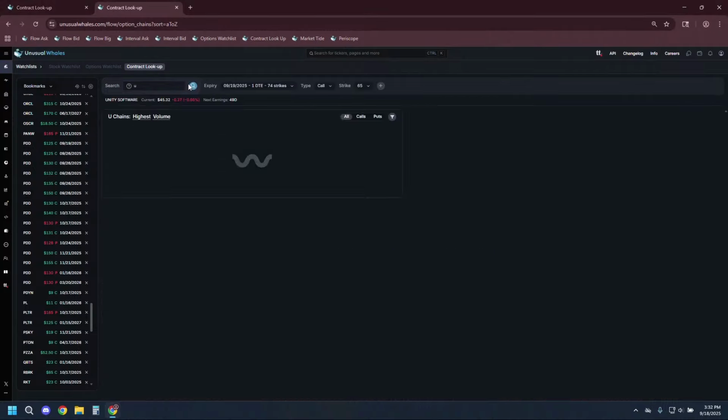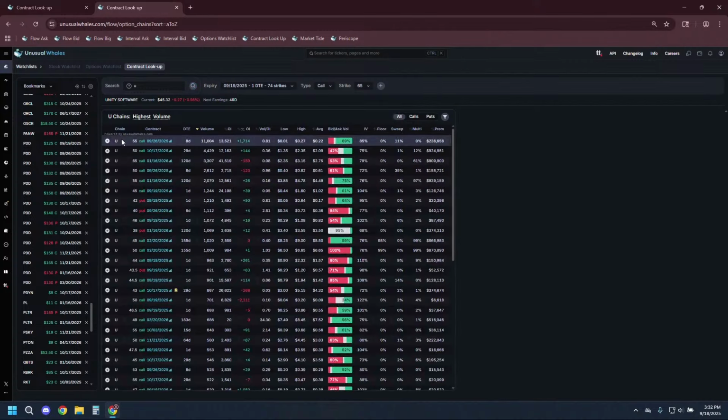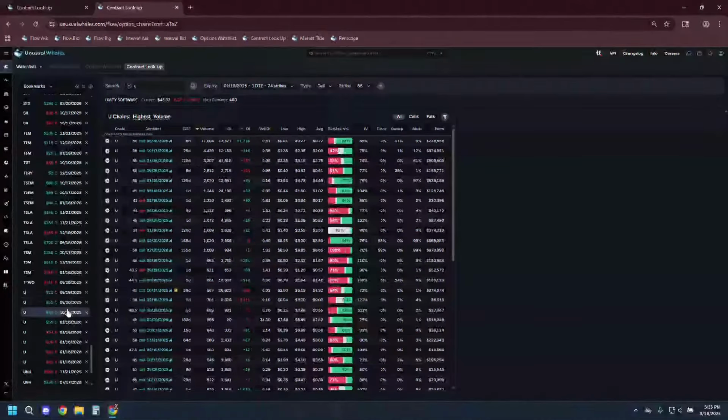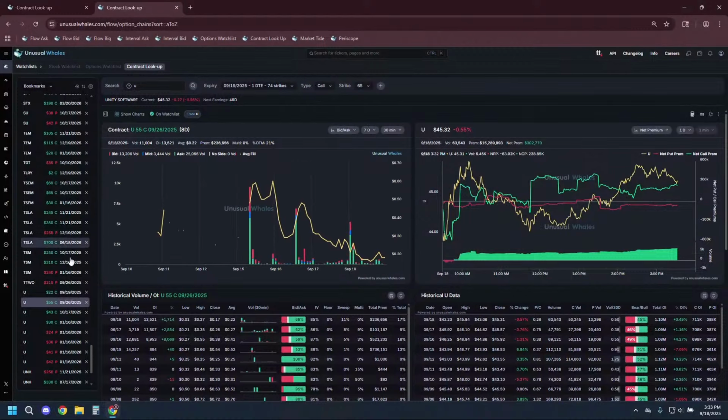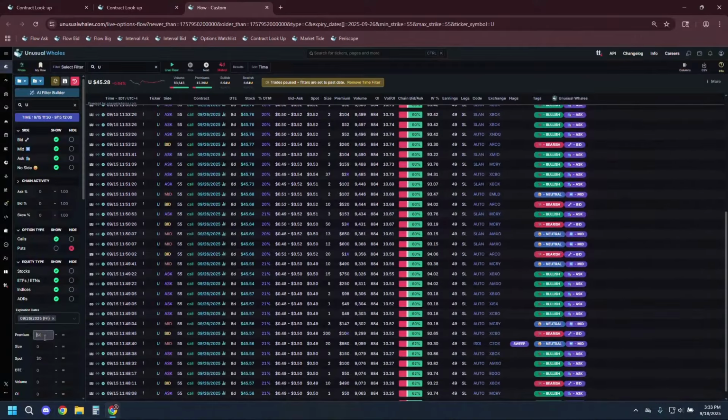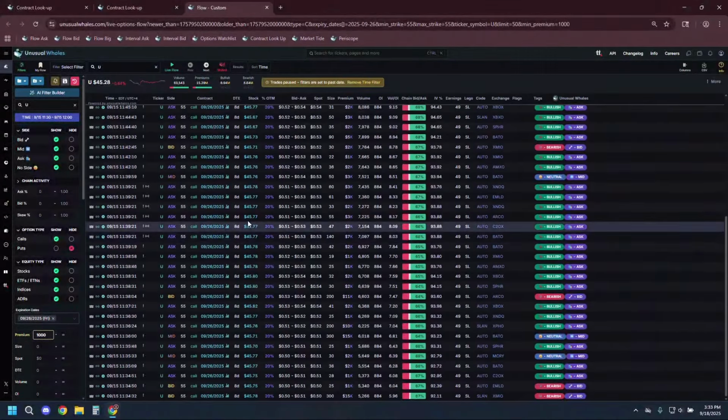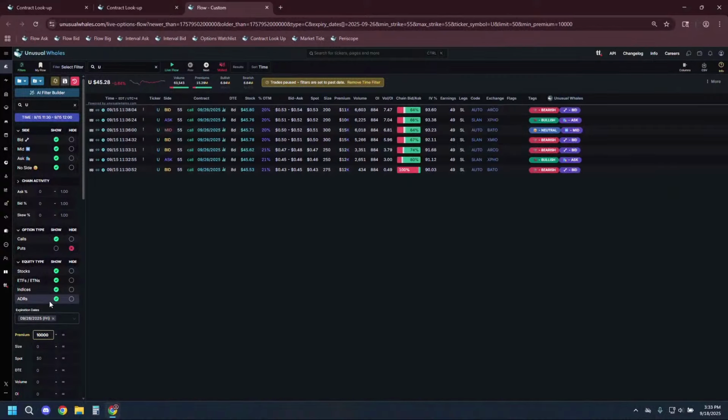We got the Unity end of month 55 strike. So indeed, high volume. However, the immediate thing that catches my eye here is that the open interest is also quite high. So let's see, U55 strike end of month. It looks like someone has been trading these and they're just getting smoked. Let's see if this contract did actually fill at the ask on that day. Need to go higher.